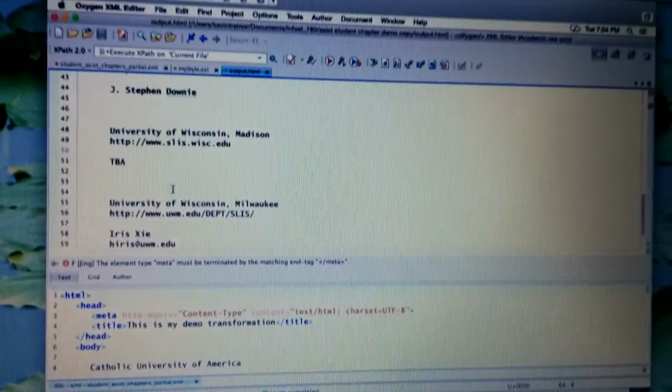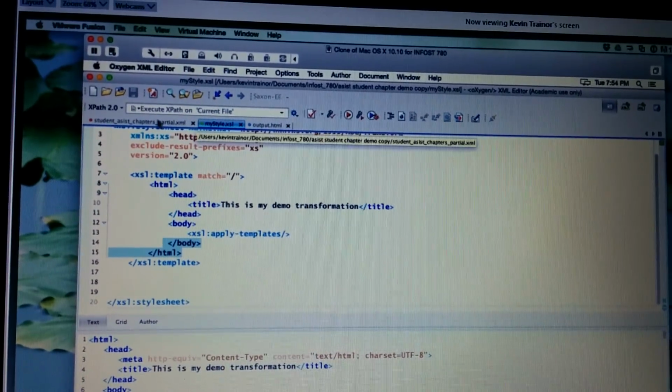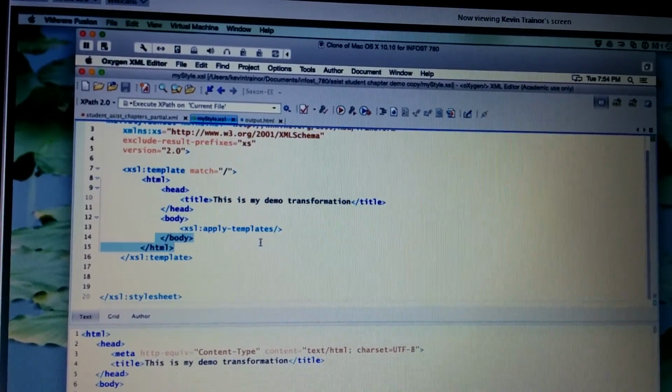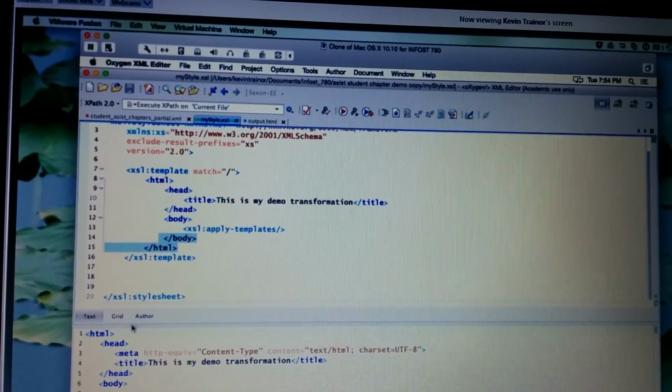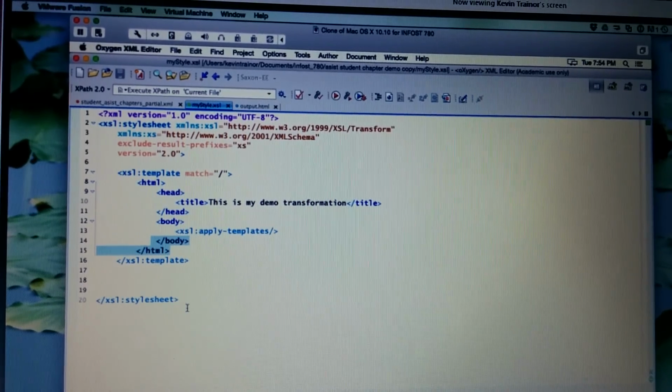So when we do these things, we're going to create a style sheet, but it's going to be more complex, okay?